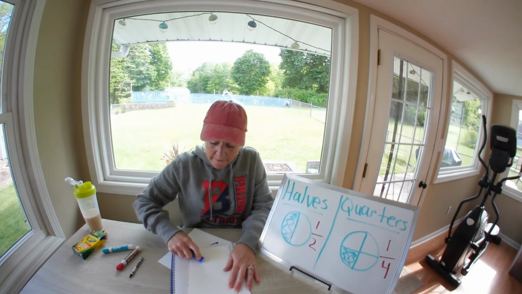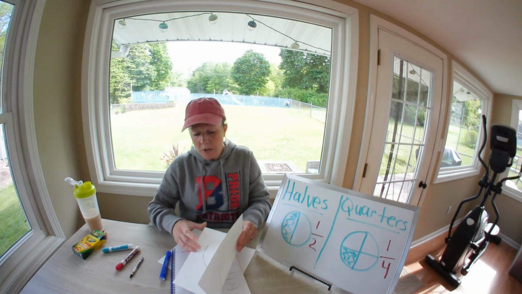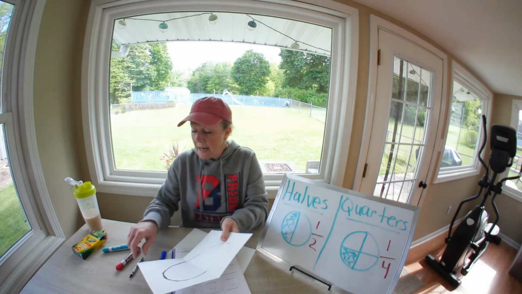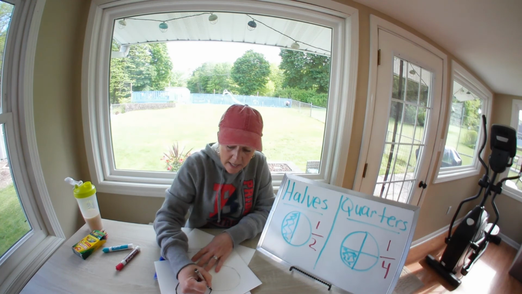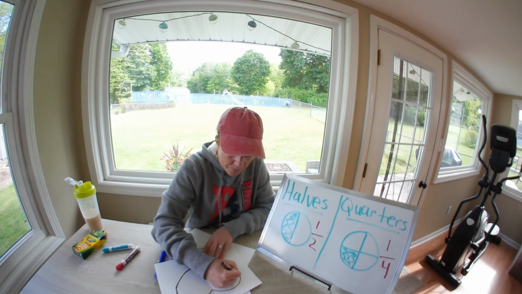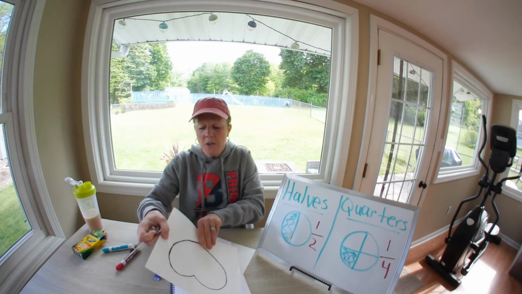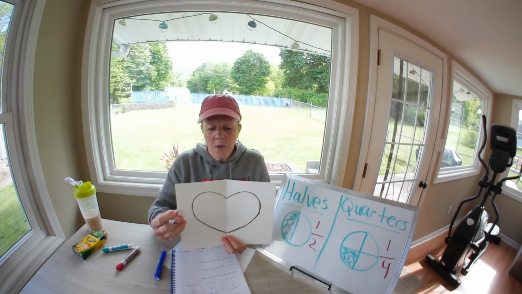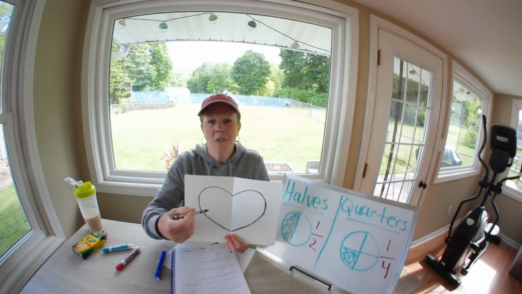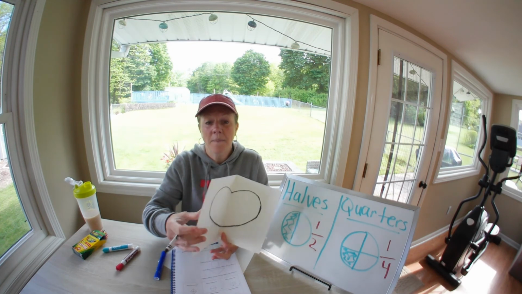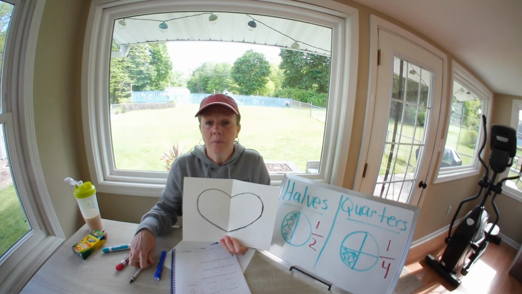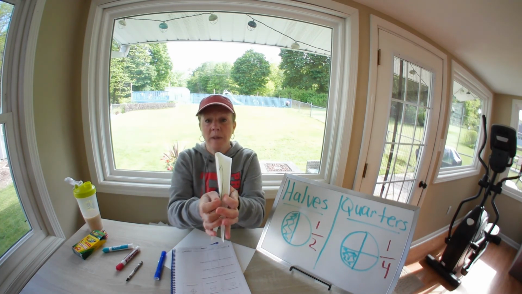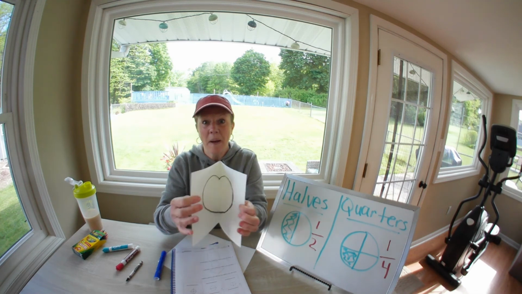So once I think I have my image rubbed well enough, what I'm going to do is I'm going to open it up and check it out. It rubbed onto the other side. So now all I have to do is trace that line. I can trace that line, and then what I can do is I can decorate it. Now, if you want to challenge yourself, what you can do is on the one side, do all your designs over here, close it up, and then rub it, and then see if your designs transfer over. So that's just one way that you can see how it's an exact image, because we fold it and everything is the same on both sides.